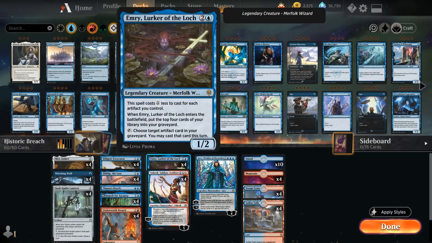And then the full playset of Emry, Lurker of the Loch, which is also a nice legendary creature for Mox Amber. Cares about artifacts, we've got lots of cheap artifacts in the deck, and also helps us put more cards in the graveyard for Underworld Breach, and of course can also just get back some of our artifacts like the Mox Amber, Witching Well, and Soul Guide Lantern.